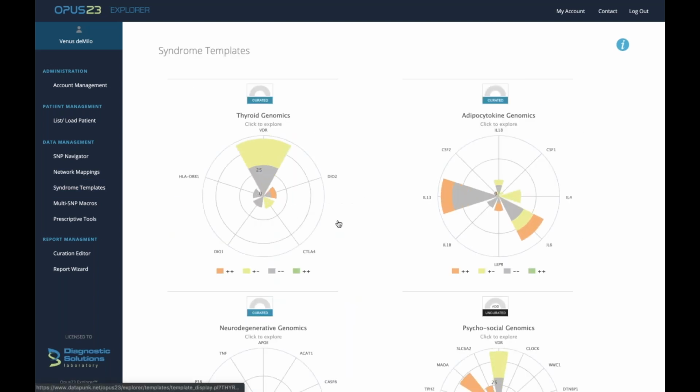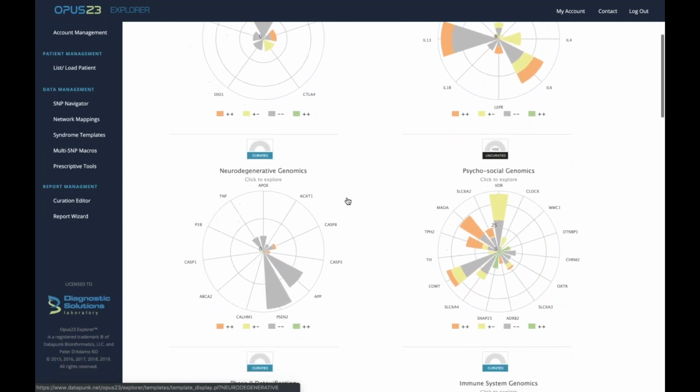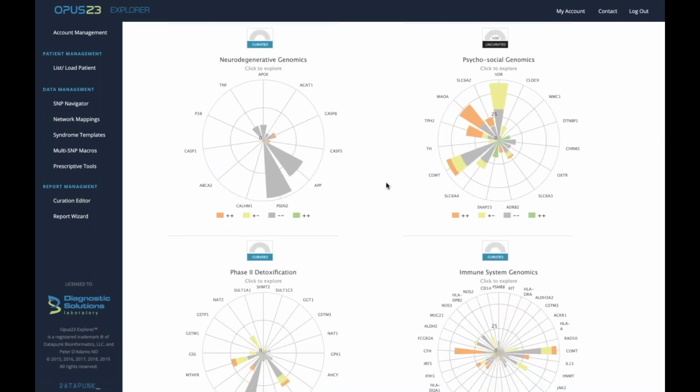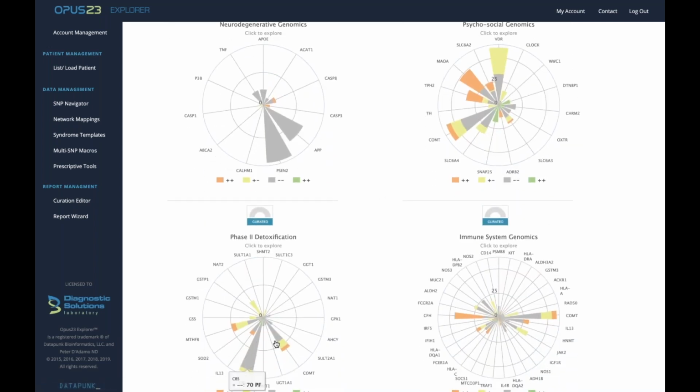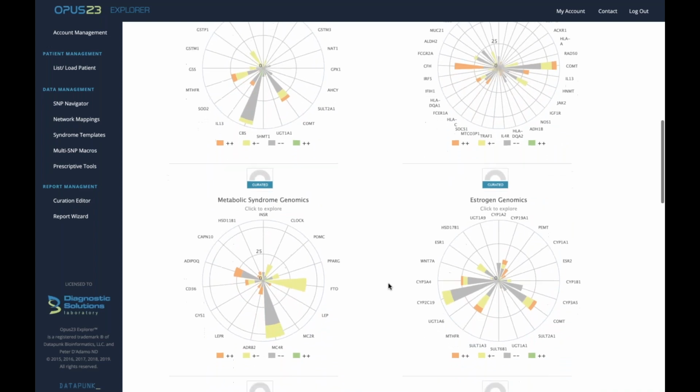So again, the syndrome templates are what we see in the reports as well, and in the curation wizard. And you can also include this in your manual report, the stick shift report, and it'll tell you, do I want to include any one of these maps, which will give an overview as to what SNPs are impacting neurodegenerative, what SNPs are impacting psychosocial genomics. And again, as it was in the report wizard, it's parsing it by how many SNPs there are, and it'll tell you whether they're homozygous or if they have the risk alleles, if they're heterozygous, or if they have any type of beneficial alleles or SNPs for this particular map.